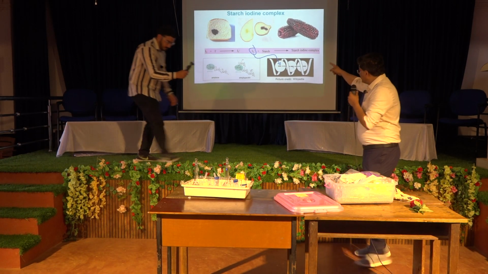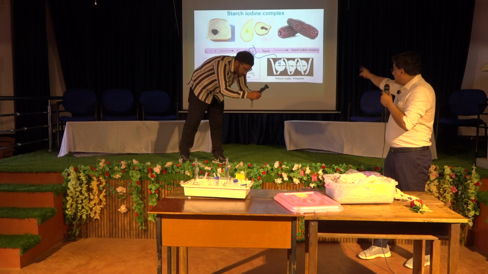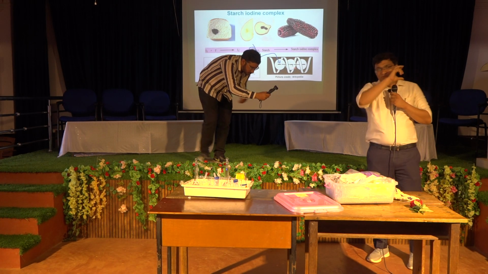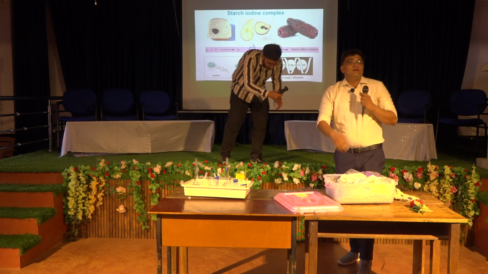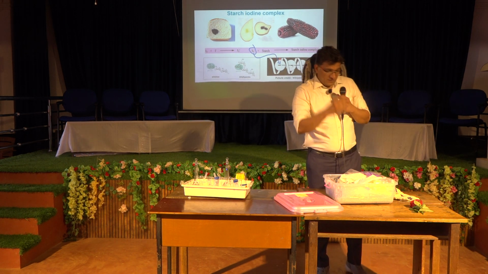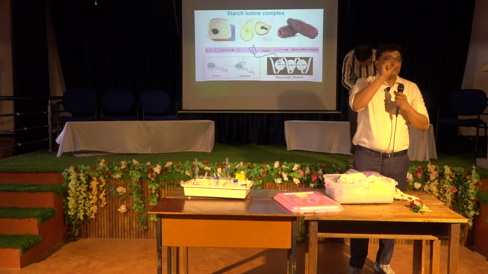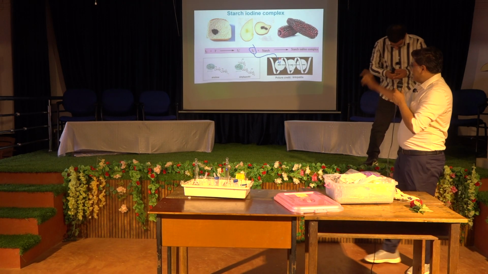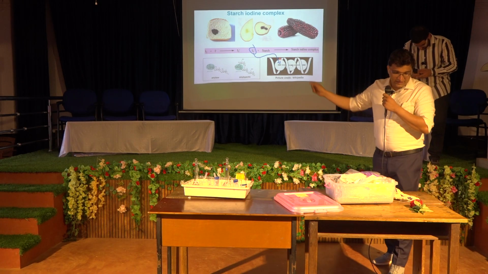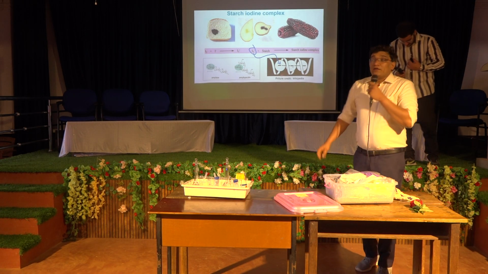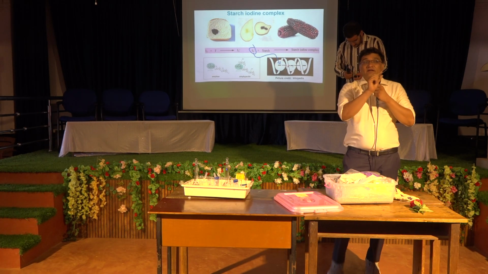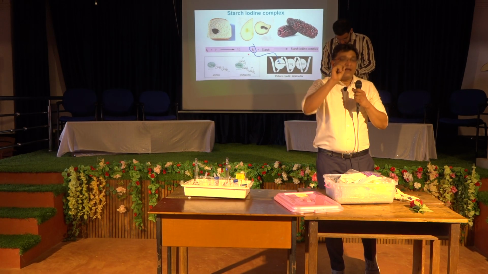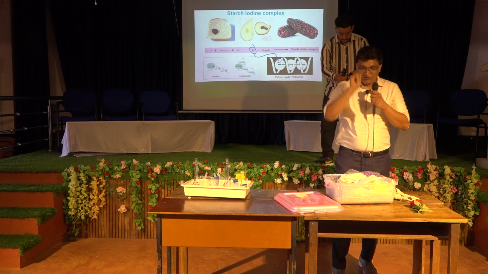Now this helix is the schematic shown here. A helix has a cavity, just like the spring you use in an ink pen or a pen with a refill. It looks exactly like this at the atomic scale. Because this is a helix, there is a cavity. In that cavity, iodine goes inside, and then charge transfer happens. So you see a color.